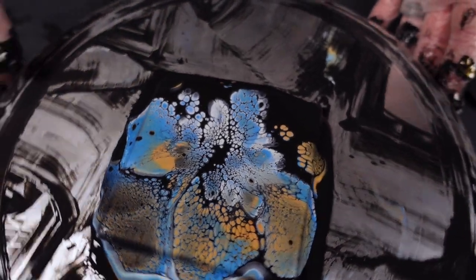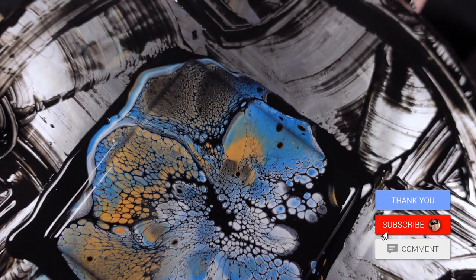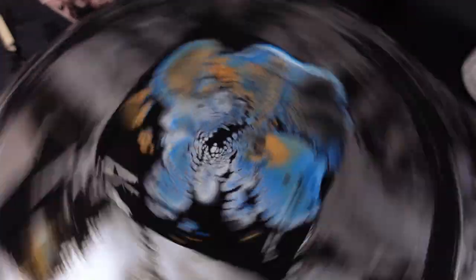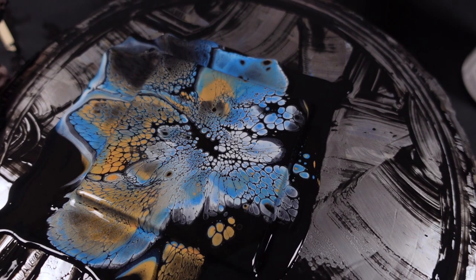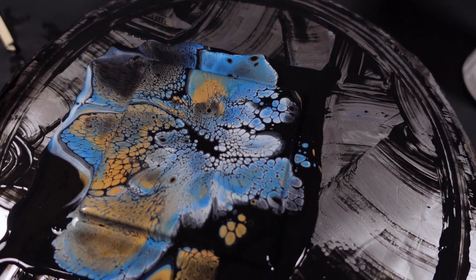The pigments aren't as vibrant as they were - not even close. I do want to try to get coverage so they're all the same thickness on the tile, and if any crazing is going to happen it will happen. I will say I am liking having this black base coat, especially if you're using darker colors, because it just looks amazing.